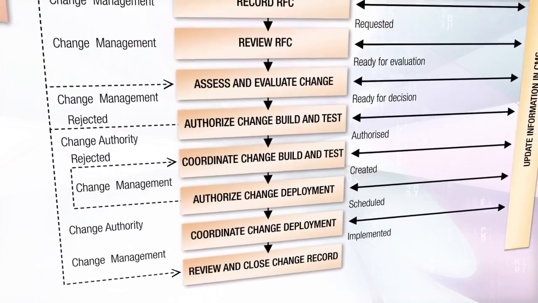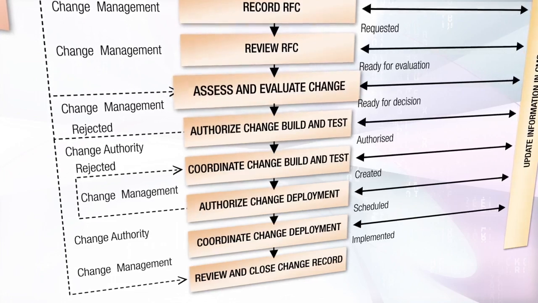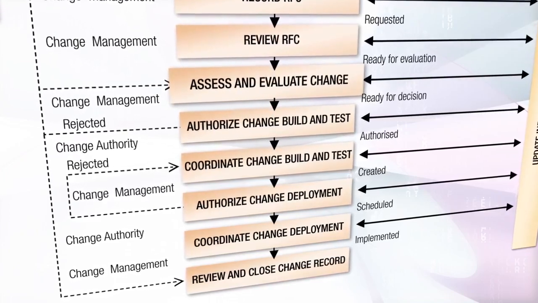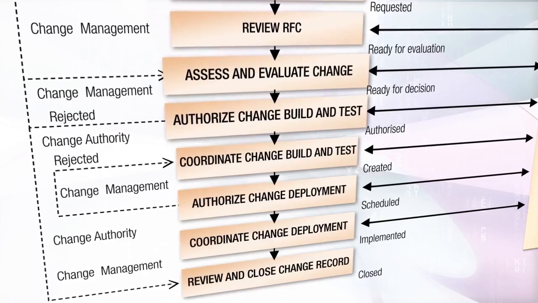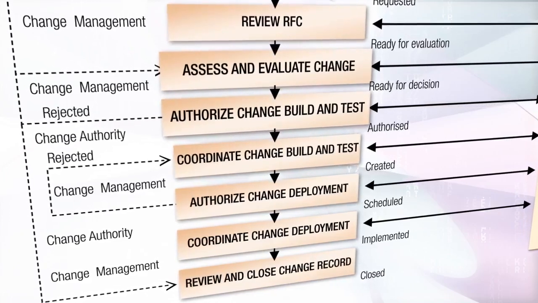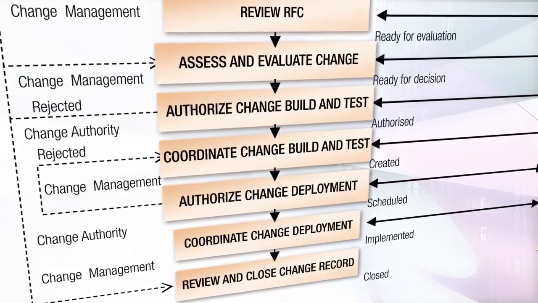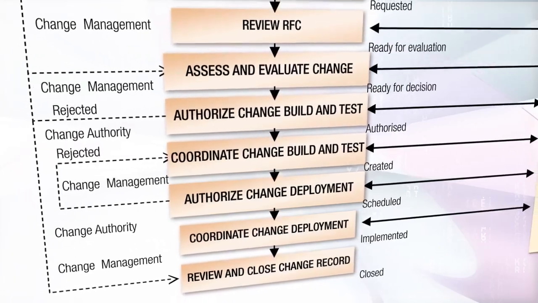The design, build and testing of the change should be evaluated to ensure that risks have been managed and that predicted and actual performance match the business requirements. The result of this evaluation should be passed to the change authority for formal authorization to deploy the change. The work of deploying a release is part of the release and deployment management process. For simple changes that are not part of a release, the change management process will coordinate this activity.